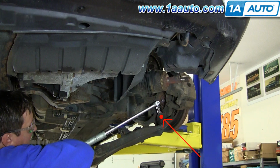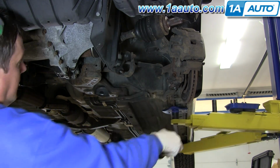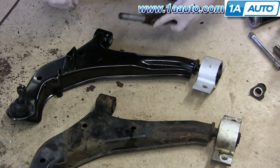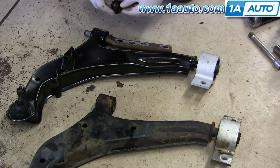The next step would be to break the ball joint free from the steering knuckle, and we actually kind of missed getting the footage. Use a hammer, and in this picture you can see the dot. That is the steering knuckle. You want to contact the steering knuckle right there very hard with a hammer. After hitting it probably about 4 or 5 times, the ball joint should break free, and then you can pull the control arm right down.